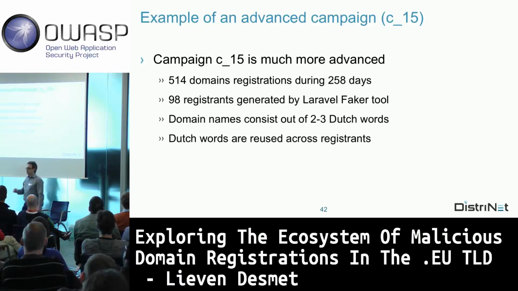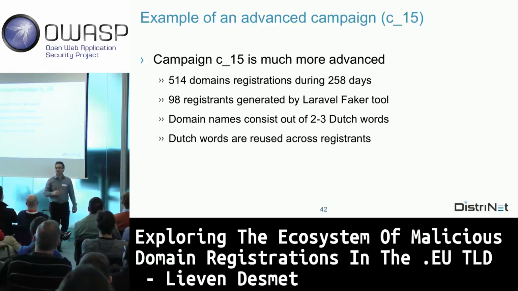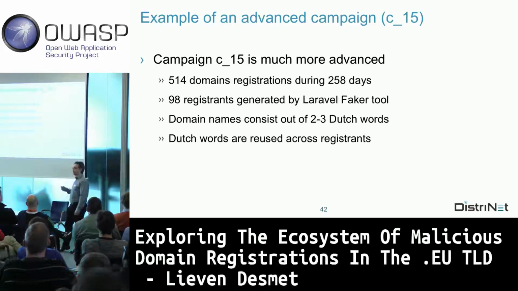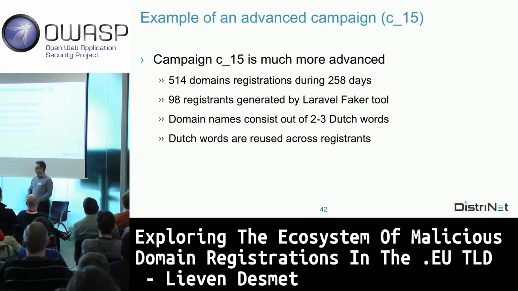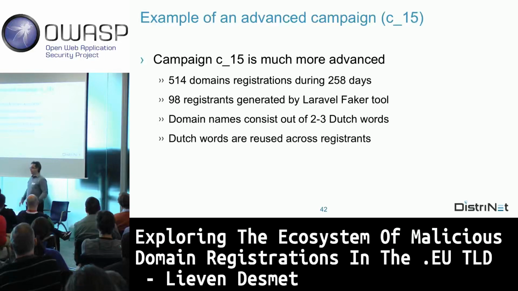Then the next step, what were the domain names looking like? Well, interesting, because of this audience, they were actually Dutch words. That was also the reason why, by analyzing the domain names, it popped up that there were similarities between different clusters. So they're using a large vocabulary of Dutch words, and they're always combining 2 or 3 words, and there might even be one binding letter in between, which does not make any sense in Dutch, but was done by the person typing in those words.